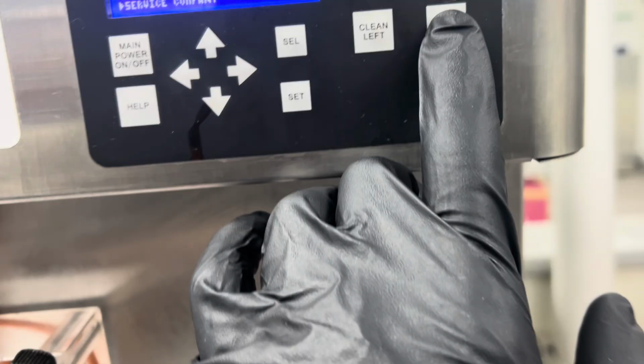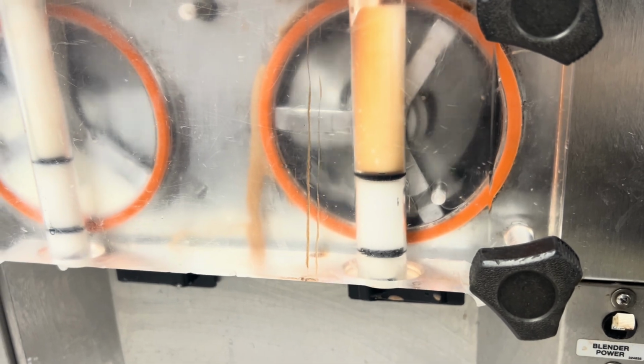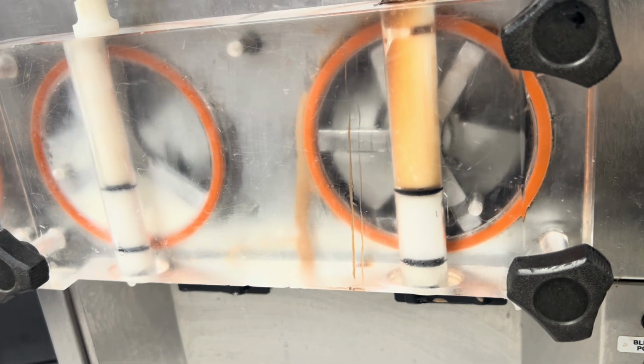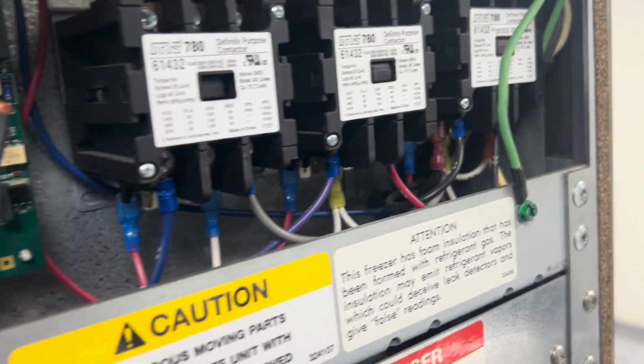So just for kicks, I'm gonna hit the clean right button. Watch. Look at how much that thing's moving around. We are not assembled properly. I also don't like that yell. Motor sounds bad. All right, there's a couple things going on.